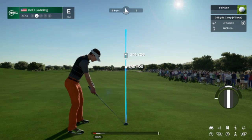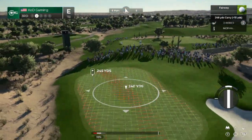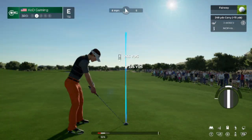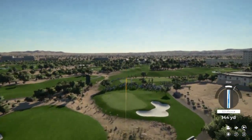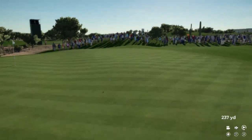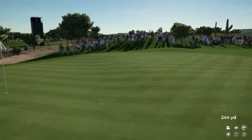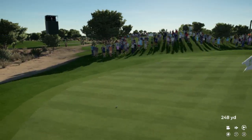Well, Rich, I feel like this is a bit of a rhetorical question, but what's your favorite part of the Waste Management Phoenix Open? All of it. There's not a single thing that I don't love about it. Since I first started coming here in 1999, I find it to be an absolute, I don't want to say circus, because that's not the right word, but this is a social gathering. I once saw a guy, Luke, walking around in a jumpsuit made of pennies. I didn't know if it was chainmail or what. But in 1999, I saw this guy and thought, you know what? This tournament's a little different than the rest.